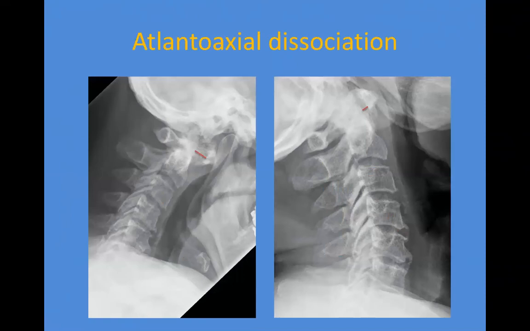And then finally, an Atlantoaxial dissociation. This is looking at the atlantodental interval in flexion and extension. On the left, you can see that the person's chin is down and their spine's curved forward, so that's a flexion radiograph. On the right, that's an extension radiograph. And you can see how much movement there is in that space from C1 to C2, from flexion to extension. That lets us know that there's disruption of our transverse ligament and there's dissociation. Now the axis and atlas are not moving as one unit anymore.